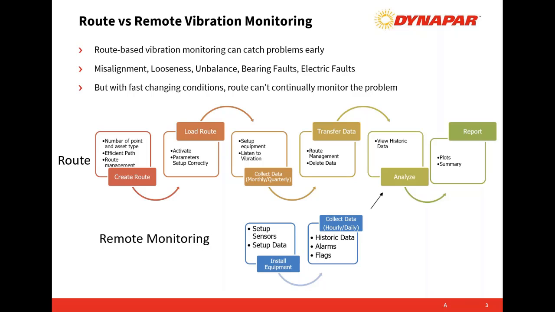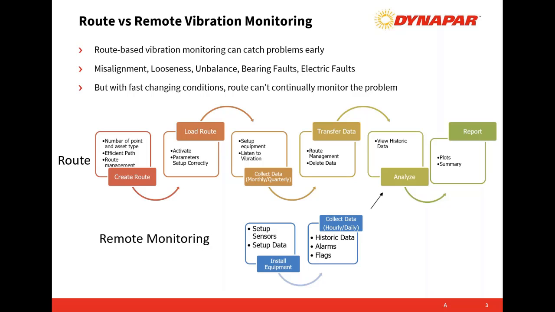Really what you are looking for is something known as the PF curve, which talks about the likelihood of failure and where your particular piece of equipment is on that curve. They could be looking for gross defects like misalignment, looseness, and imbalance, and things that are hopefully a little bit shorter term or longer term, which are bearing faults. Even electrical faults would be things they would register and see on that route.